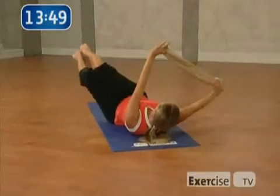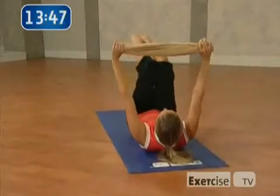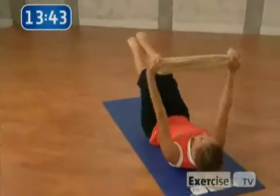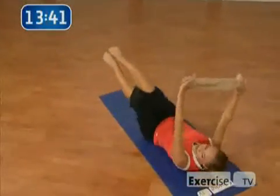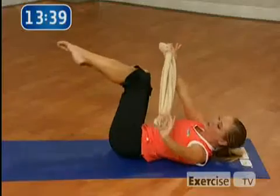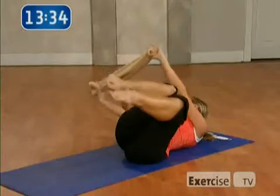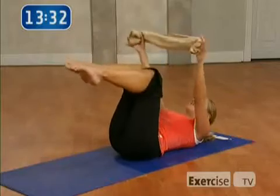Good. One of my favorite things about Pilates is how I feel after a workout. I actually feel even taller than when I started. Inhale, exhale. Let's go for 2 more. Twist and center. 1 more. Reach. Beautiful. Give those knees a hug.